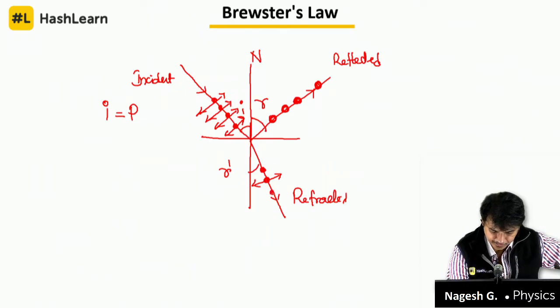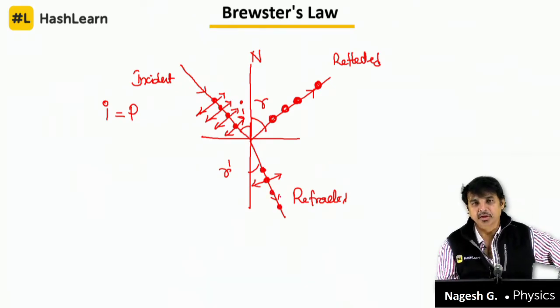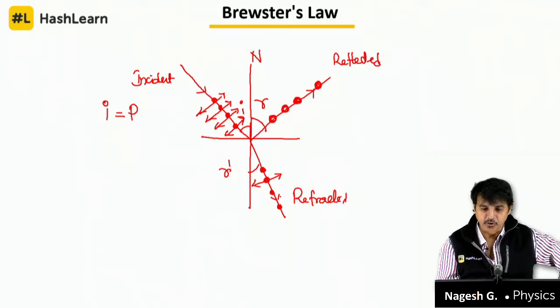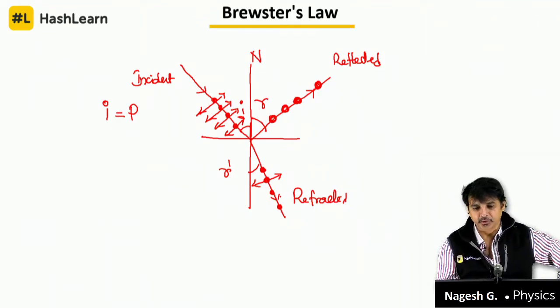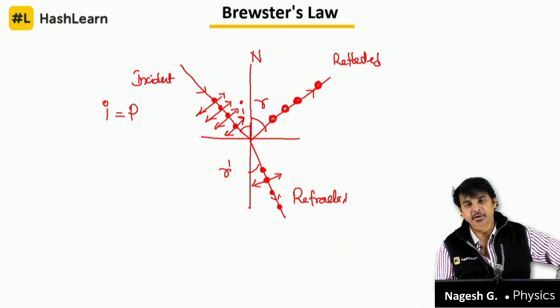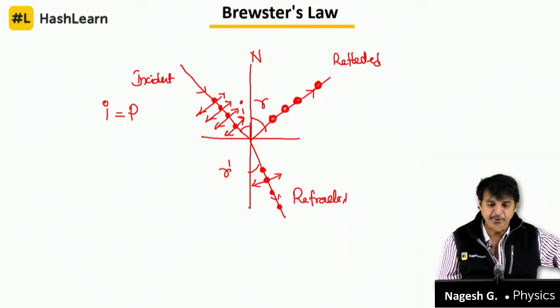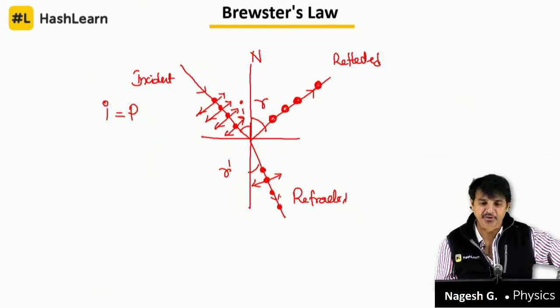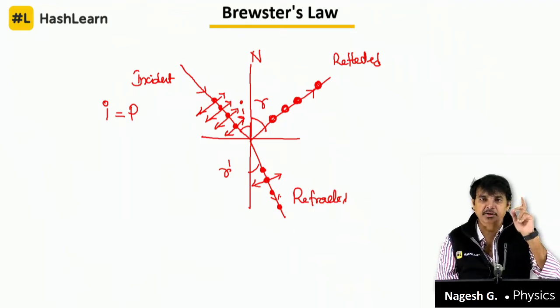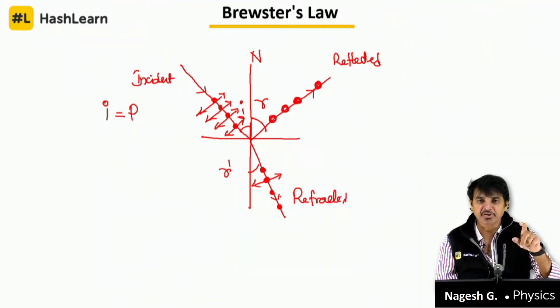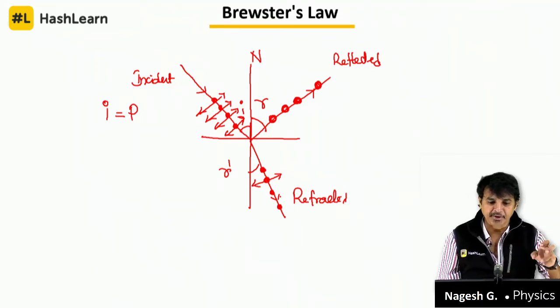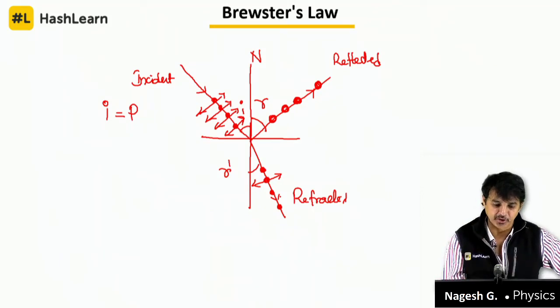See, the refracted beam will be like this. It has an unequal number of arrow components and dot components. When they are unequal in number, it is not completely polarized. It is said to be partially polarized. The difference is that for complete polarization only one type of component should be there. For partial polarization both components will be there, unequal in number. If they are equal in number, then it is said to be unpolarized light. So refracted light is partially polarized.